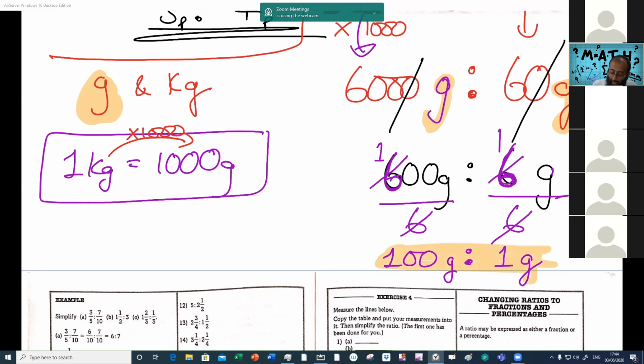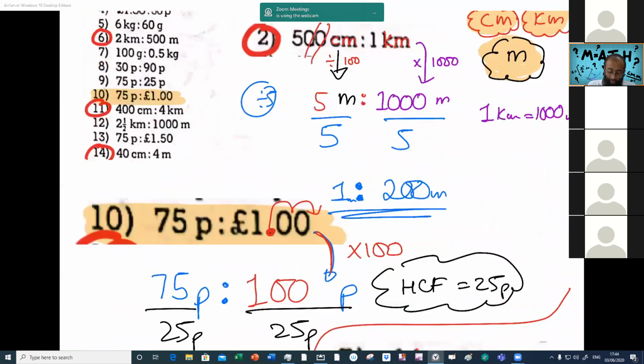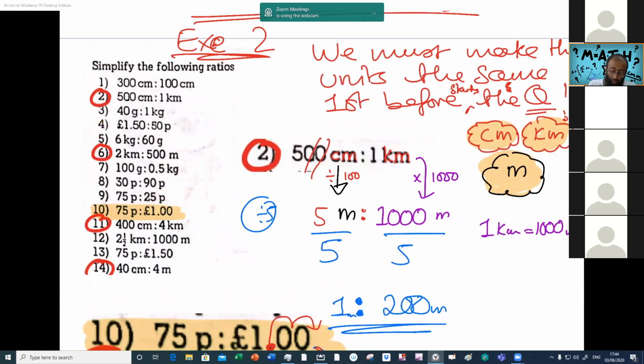Okay, for these questions here now, you need to make sure that the units are the same. That's the important part. Make sure you've got these examples down. I will be sending your parents my master class notes, but that doesn't excuse anybody from not having the personal note. You should be writing all the stuff down as we go along. So we've done 3 examples now. I'm going to give you some time now. We've got 7.5 minutes left before we come to our 15-minute break. So what I would like to do now is give everybody in the class some questions to do, and then if anybody needs more examples, I'll spend some time with them doing more examples.